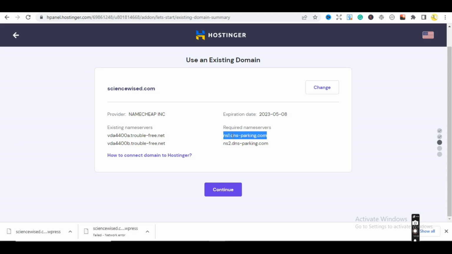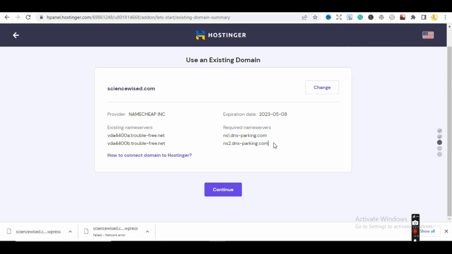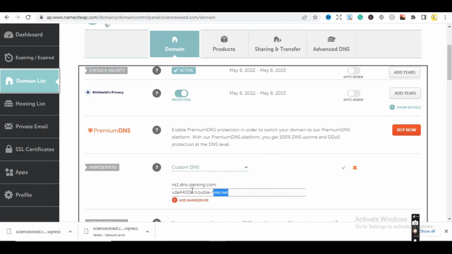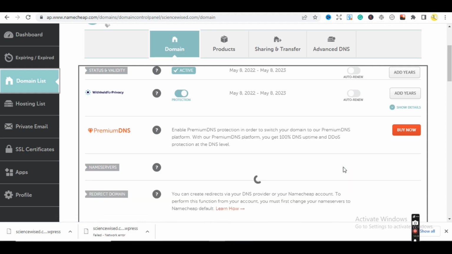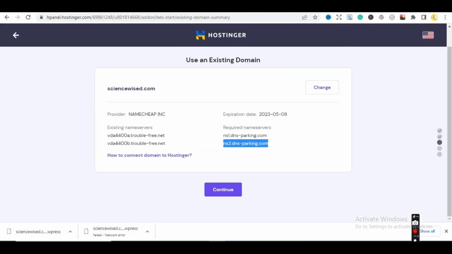I'll copy this, go here and paste it, copy this, and replace it with this. Then I'm just going to click save. All right, then I'll go back here and click on continue.